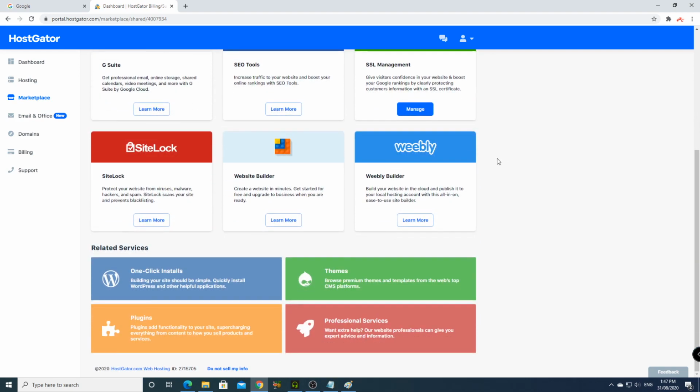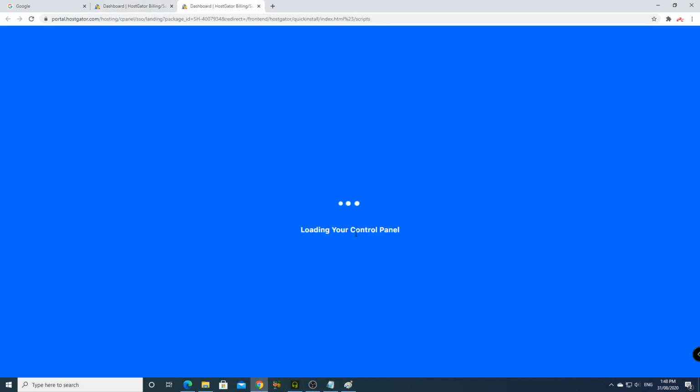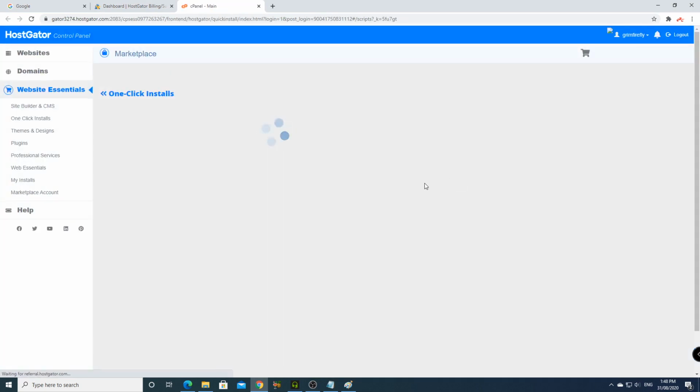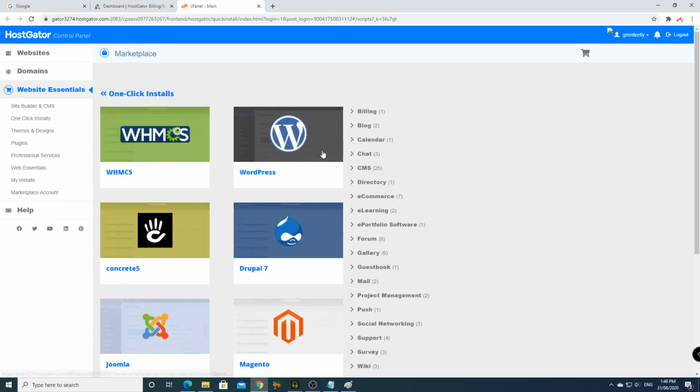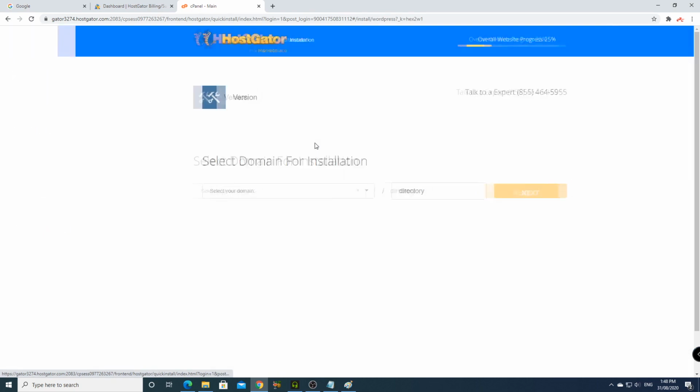So what we want to do is scroll down to related services and one-click installs, which is the blue rectangle bubble that you see here. And it's got the WordPress little symbol on the side here. We just want to click on that, and we want to install our WordPress. So we click on that. And this is going to take us to our control panel for our HostGator. So it looks very, very good. We can install anything that we want to here. But honestly, for this tutorial, we're just going to install WordPress. You can have a play around with these things at a later stage.